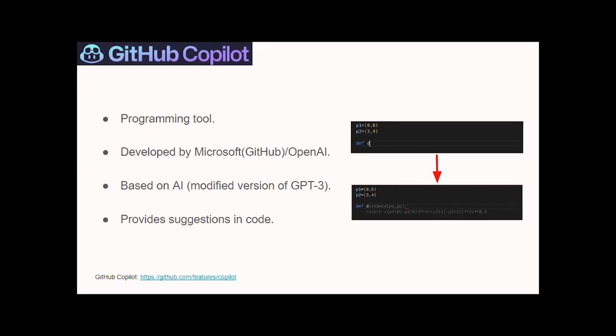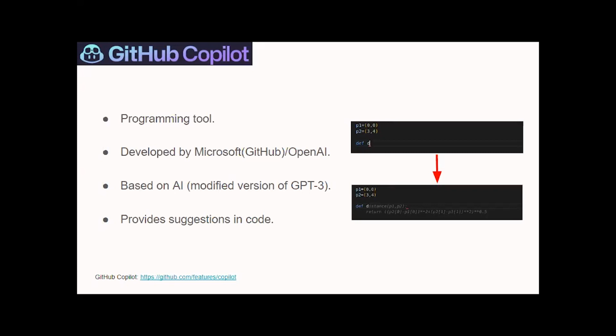And in the below image, you can see the suggestion from GitHub Copilot in gray. So basically, it gave me the code to compute this distance. And this is just a suggestion. While you are using GitHub Copilot, you can choose either to press tab and accept the suggestion, or you can just ignore it. If I press tab, it accepts the suggestion and writes it in the code. And if you pass your mouse over the suggestion, sometimes there are several suggestions and you can choose between them.